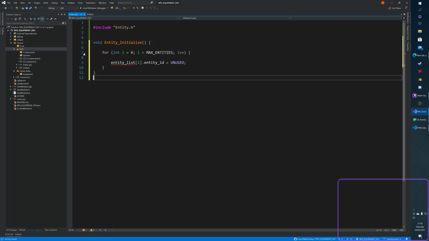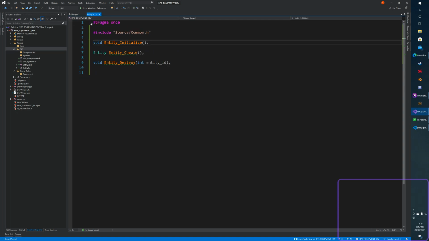This requires us to have an entity list. So what it does is it goes through the entity list and initializes every single entity on the system to be unused. Yeah, that's okay.